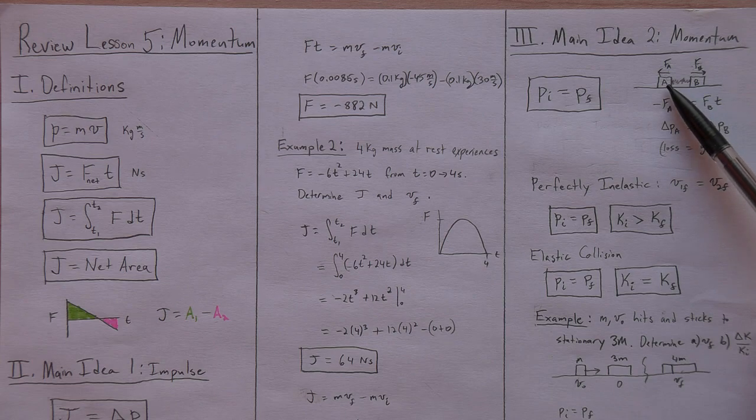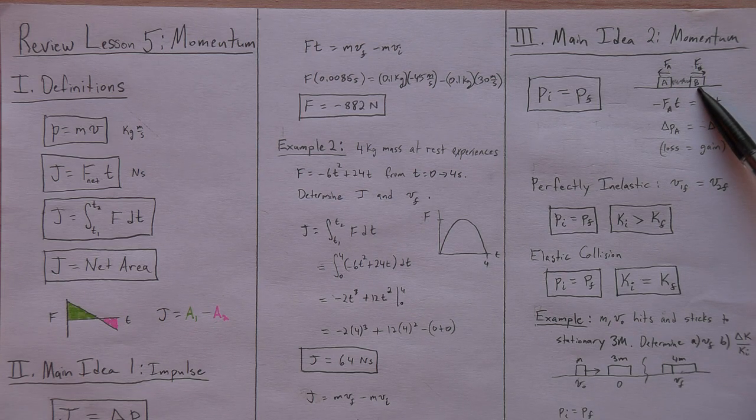Some numbers. Let's suppose this has a momentum of 10 and this has a momentum of 2. They crash. This loses 2, so now it's going 8. Well, that's got to pick up 2, so now it has a momentum of 4. So we have 8 and 4 after, 12 again. So 10 plus 2 before, 8 plus 4 after, 12 equals 12. Pi equals Pf because the loss of one car is the gain of the other.